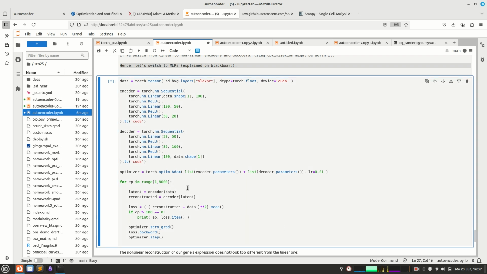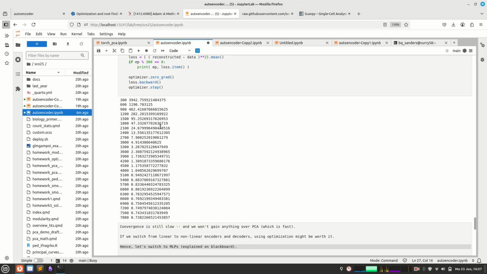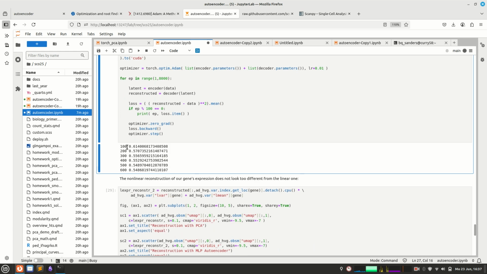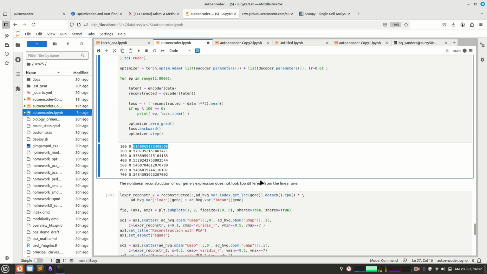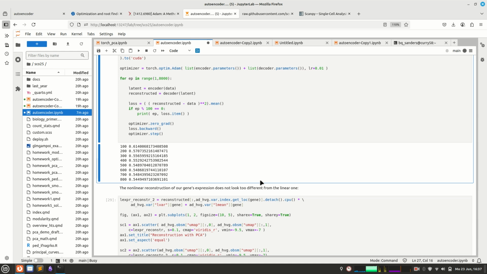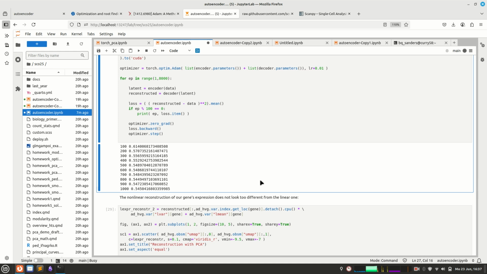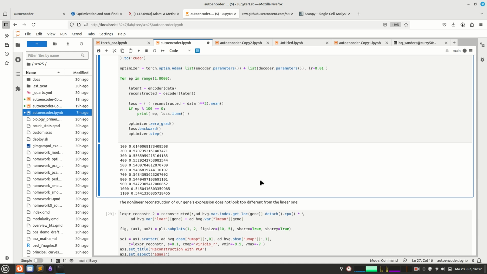And if I run this now, remember here we got, after 300 we were down at 3,900, and after 8,000 we finally got somewhere close to the PCA. This time I'm already better than the PCA after only 100 steps. And if I let this now run a few thousand steps, then it gets better and better and better.